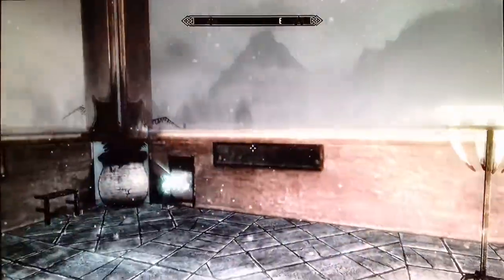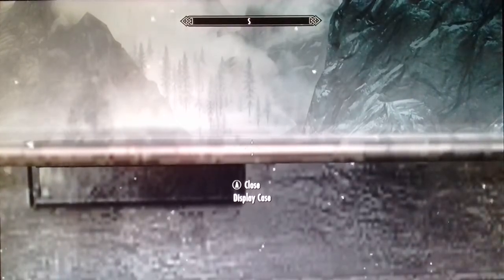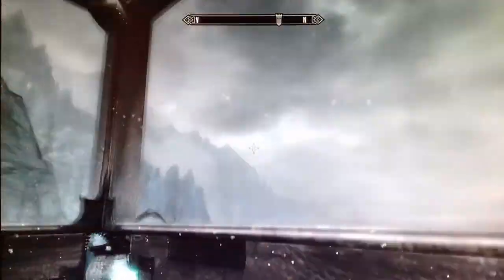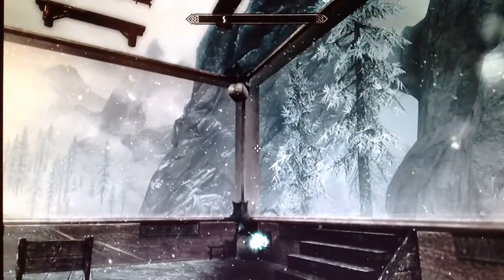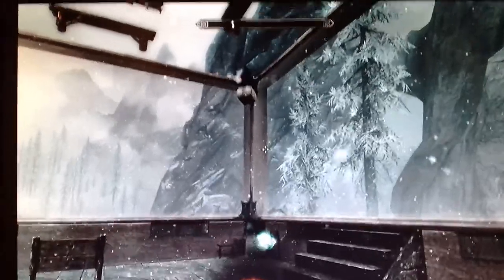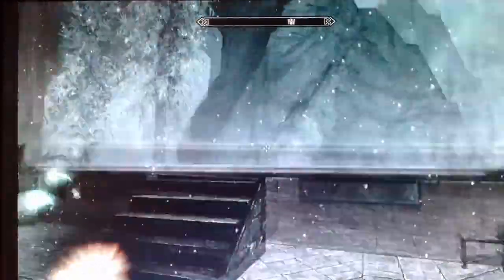Alright, and this is a cool little thing I came up with. This is a display case. I made them really huge, stuck them together, and made sort of like a little window thing. Sorry, I moved my camera. It still doesn't stop the snow and rain from getting through, but anyway, it's a cool little place.